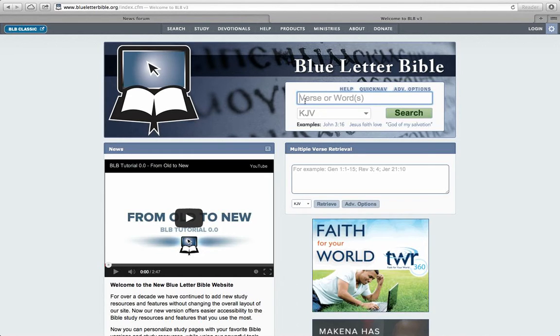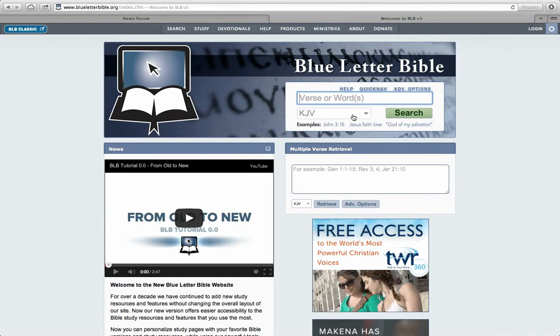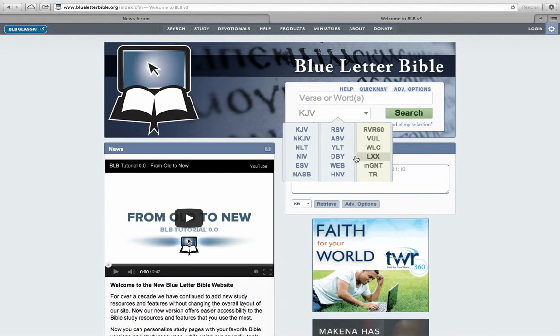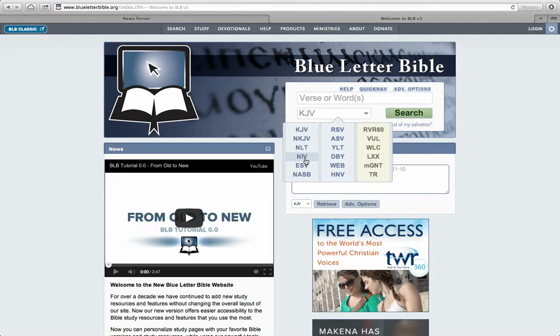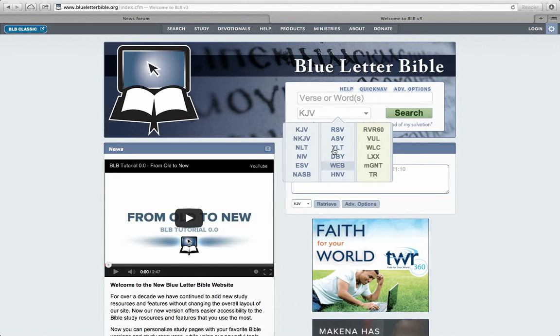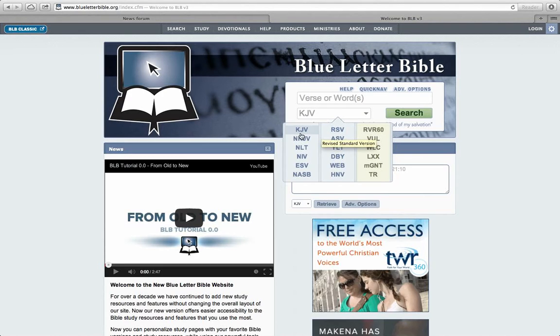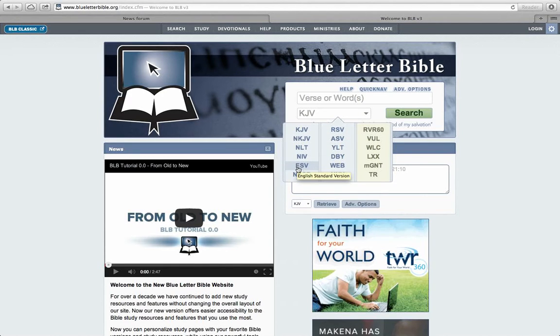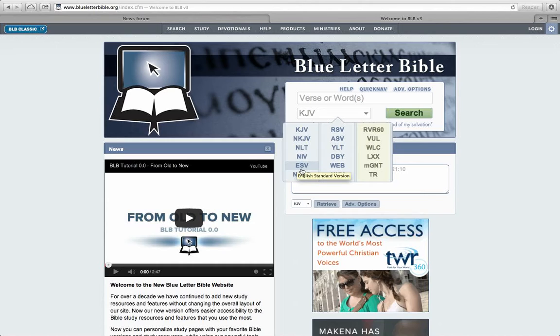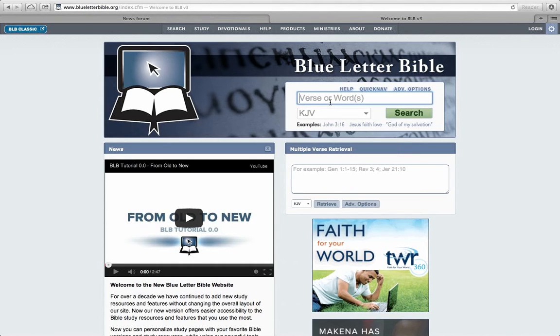Here are verses or words we can look for and the version that we can search. Obviously, it's a little limited. For example, the NRSV isn't in here, but there are several good translations here to use, especially the ESV, which is a fairly good second to the NRSV. But anyways, let's get started and jump into this.